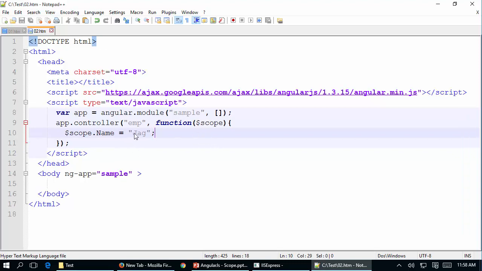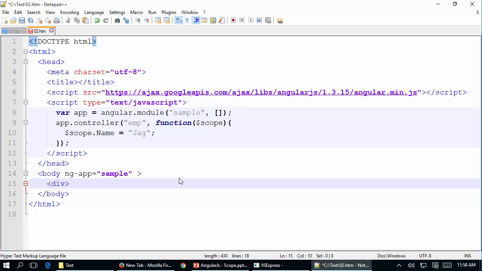Okay, so I have the controller, the name of the controller is emp, and I'm using $scope, which means my controller is going to have the scope to be used. For that scope object I'm adding a property called name, and I'm placing a value jag inside that scope's property. And I'm going to have a div.